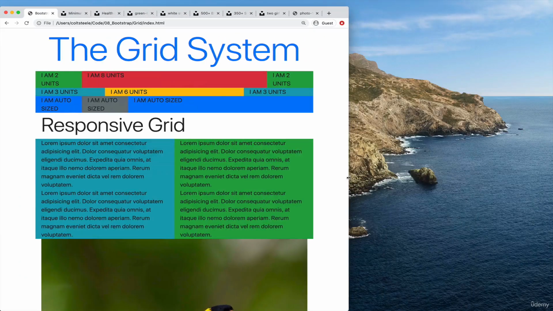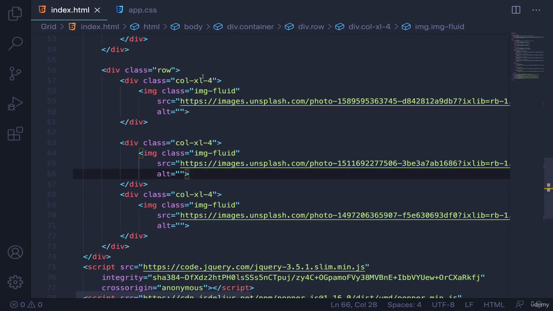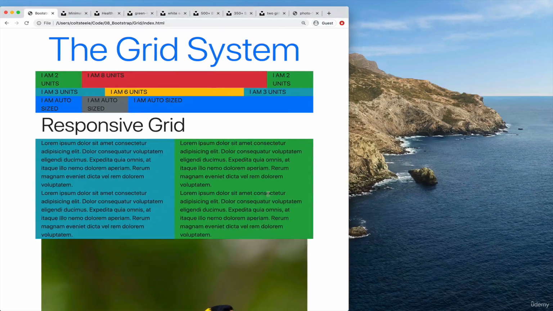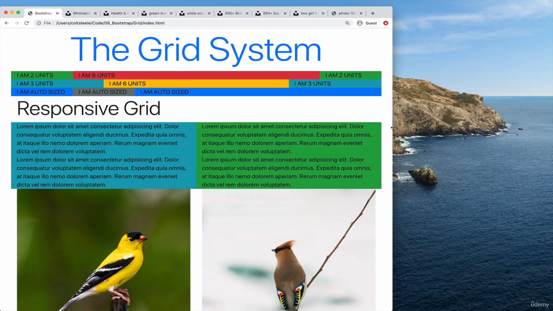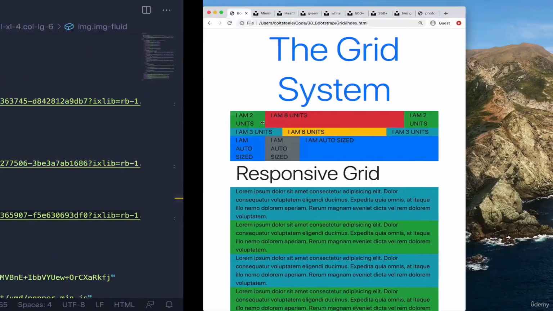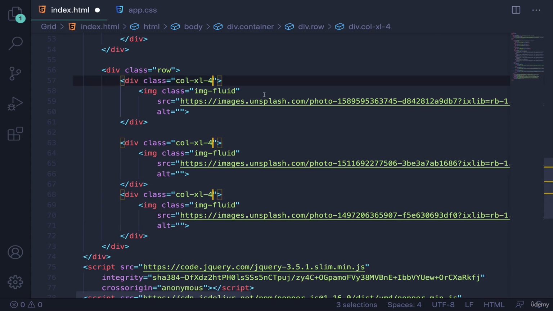So what I'd like to do is, at extra large, 4. At large, so I'm just going to get multiple cursors going by holding Option. Column large and above, I want them to take up 6. I might change that to medium. Let's see. Yeah, because right there, that's where we hit large. But medium is still quite large. That's a bad way of putting it, but it's still excessive.